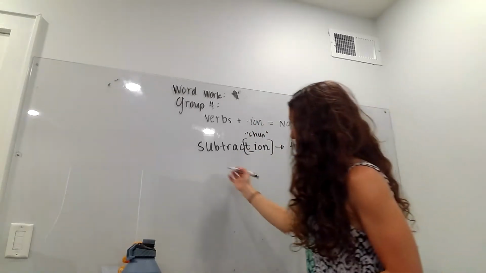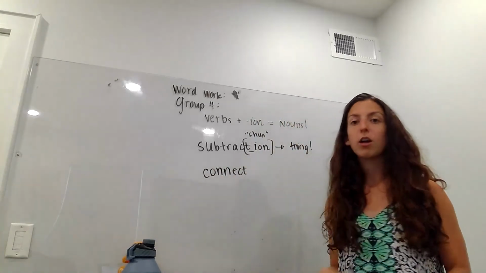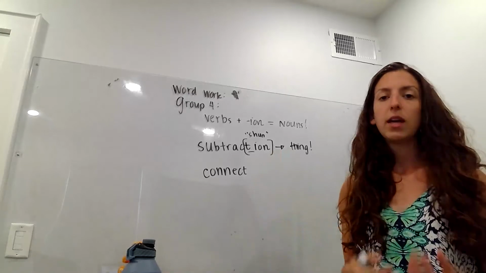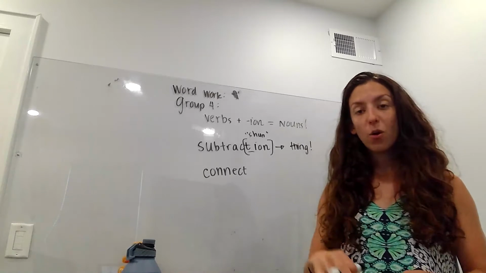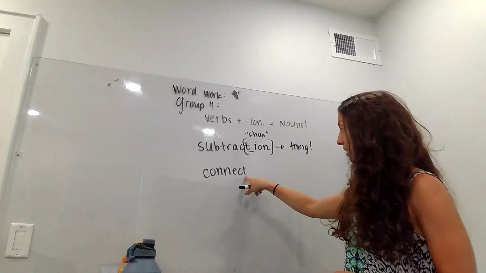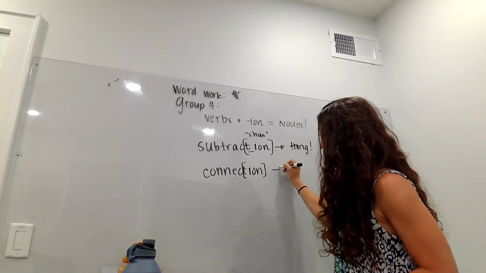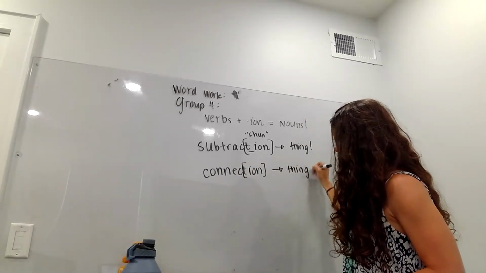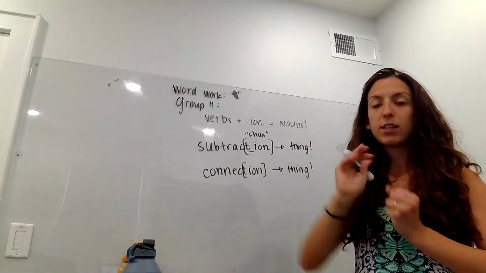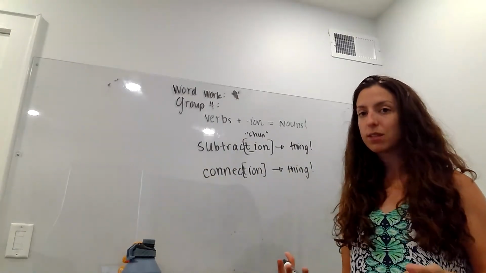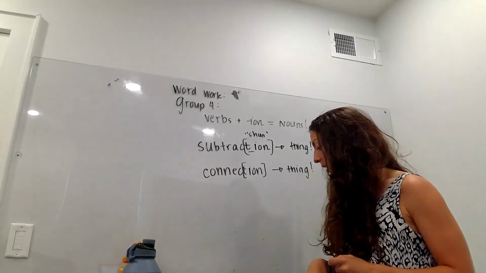Another great one, connect. Right? To connect with someone. I can connect with you guys through my computer, through Zoom, right? Through Google Classroom, connecting. We are forming connections. Notice that same shun sound, it ends in a T, so I just add ion, and now we have a thing. It's like voodoo magic, poof. We go from a verb, add a suffix, now it's a noun. English likes to do this a lot. There's a lot of different examples of this. We're just going to focus on the shuns for the next couple weeks.